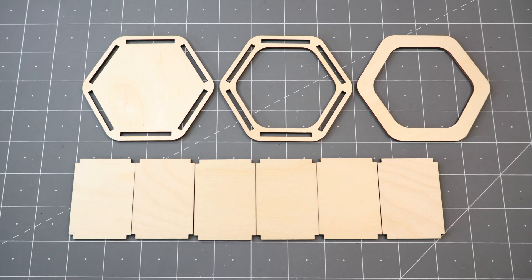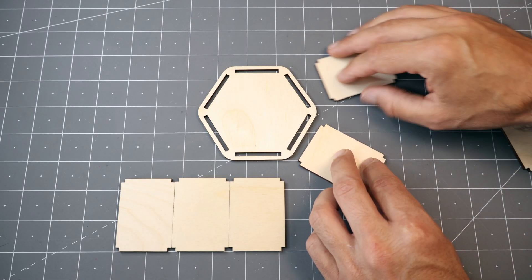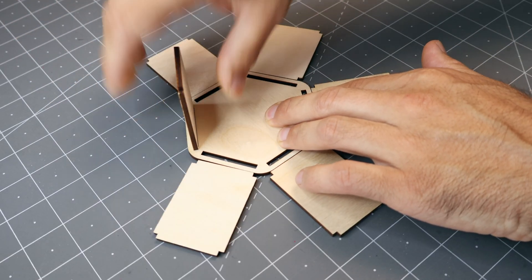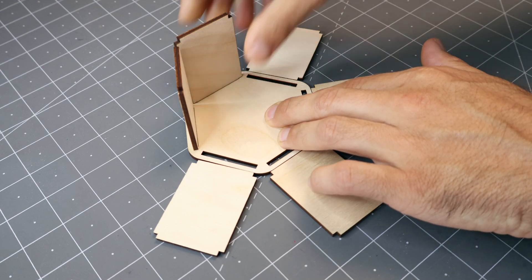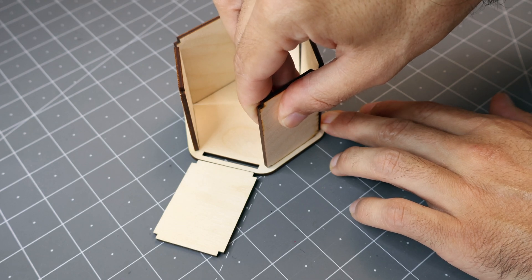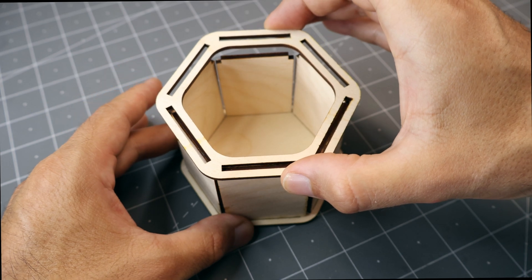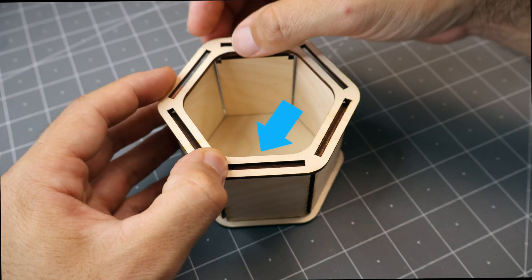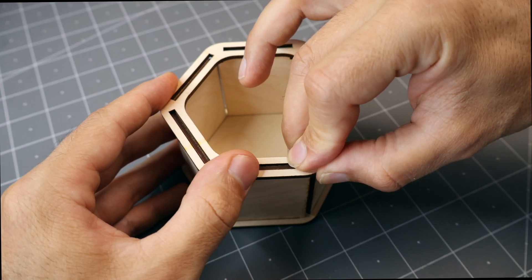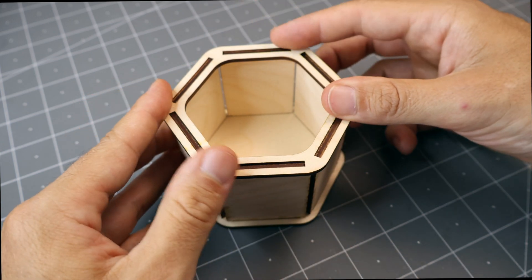Here are all the pieces. The first thing we're going to do is place these sides onto the base. I'll arrange all the sides around the base in order. We only need to place all the faces onto the matching slots — this is the easy part. Sometimes wiggling the piece a little bit helps it go in. To place the top, start by making sure it's aligned with at least one slot, then go around wiggling individual faces while applying some pressure to the top. Be patient and work around until all the faces fall into place.